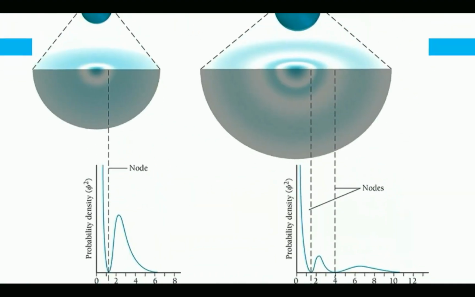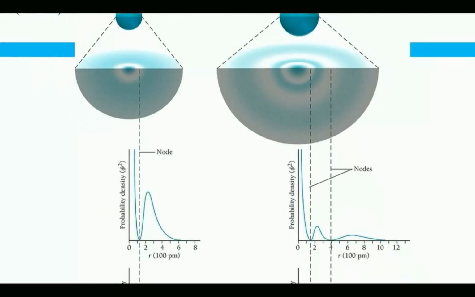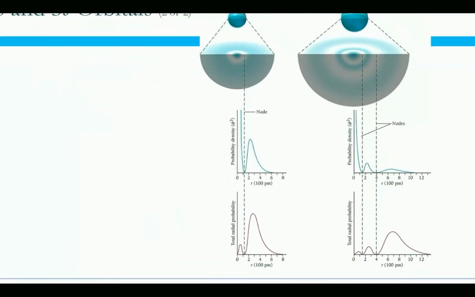You can zoom in on those, and these are lined up. So probability density and total radial probability both drop to 0 at these points. If you saw the higher resolution, better picture of those, it looks better. It doesn't look dark like a higher density, it looks empty because there's none of the little spheres there. So you can see that for 2s, we added 1 node. For 3s, you add 2 nodes.